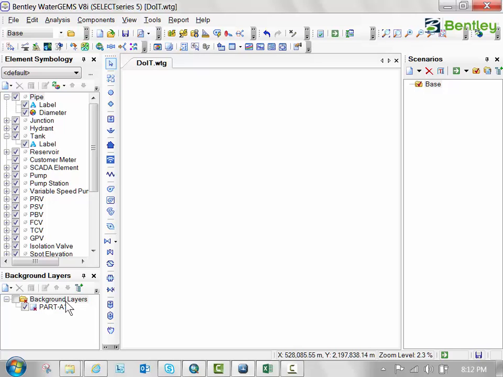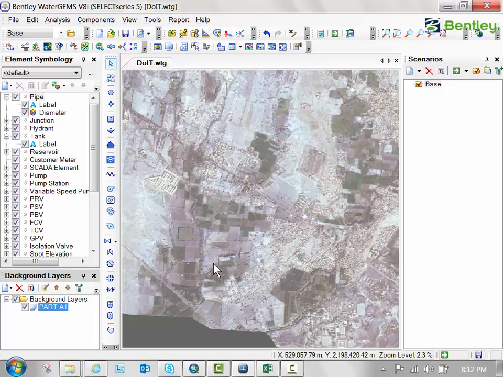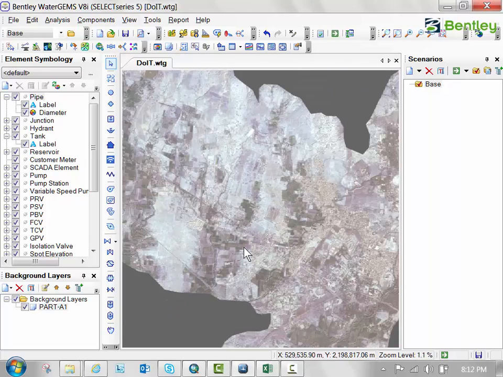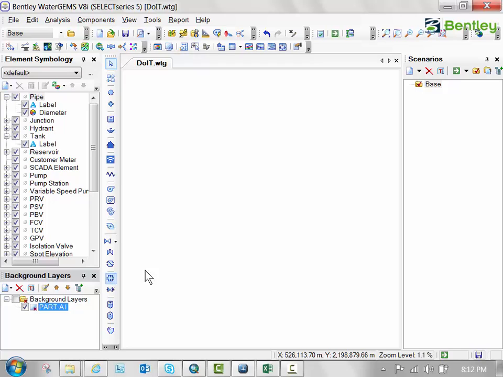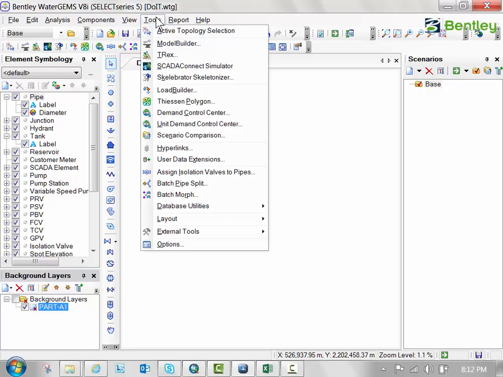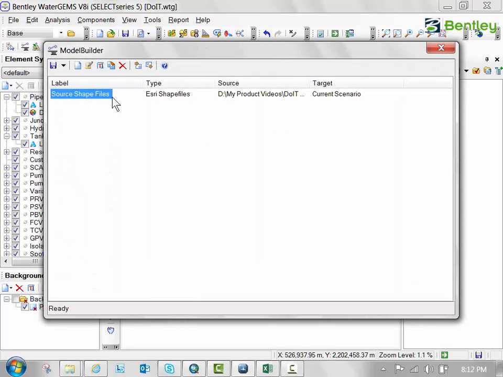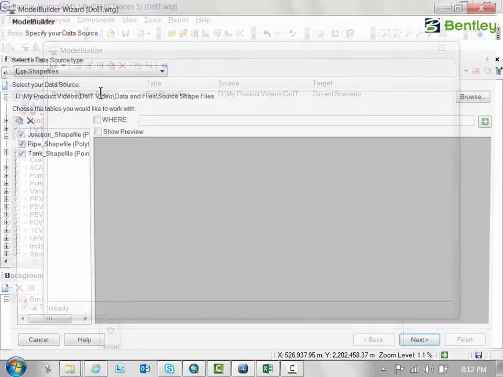You can bring the aerial imagery or CAD layout file as a background image. Using Model Builder, you can very easily create or build your hydraulic model from the previously exported shapefiles.